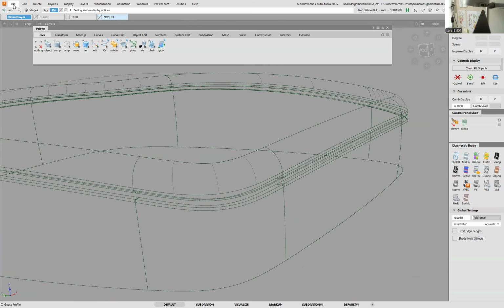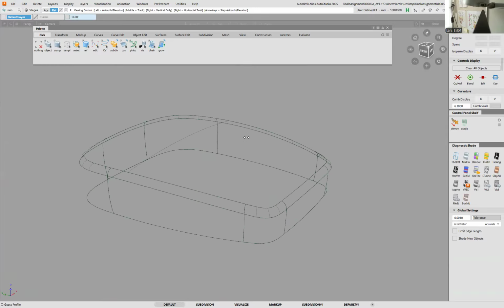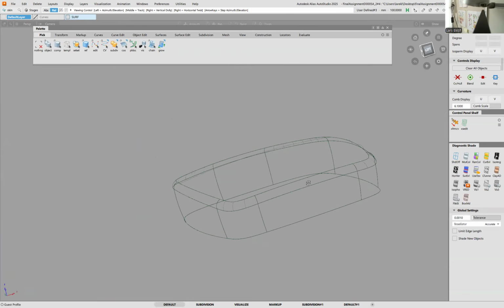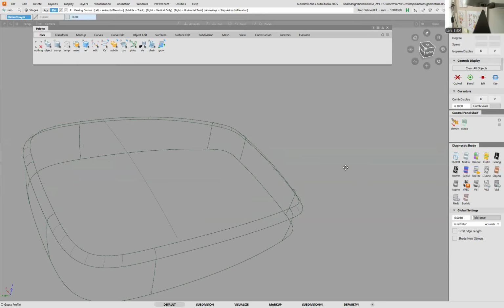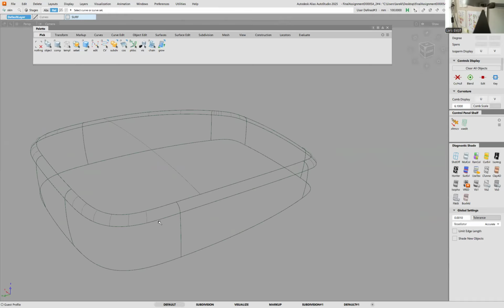So I'm going to open up my model again. Delete this one, which brings us back here. Once again, I'm going to use the offset tool to define my split line, but I'm going to offset the surface actually twice to create that gap.